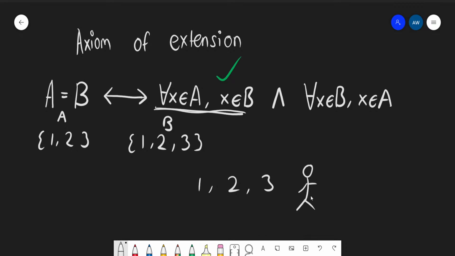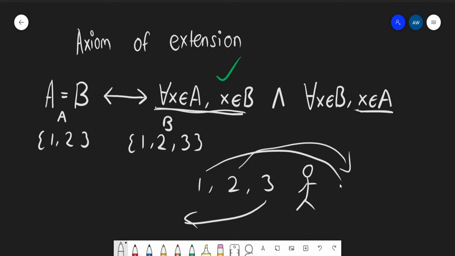bouncer, and now the condition that the bouncer is checking is also different. Over here, the bouncer checks whether the object satisfies this condition. Now the bouncer is checking with this condition instead. So he walks up to the number 3, and he checks if 3 is inside of A. And no, it's not. So 3 has to get kicked out. Bouncer walks up to 2. 2 makes it in, pretty easy to see that. Bouncer walks up to 1, 1 makes it in, pretty easy to see that.